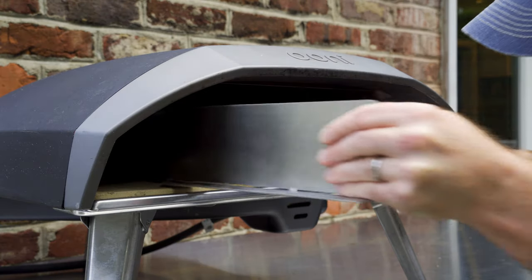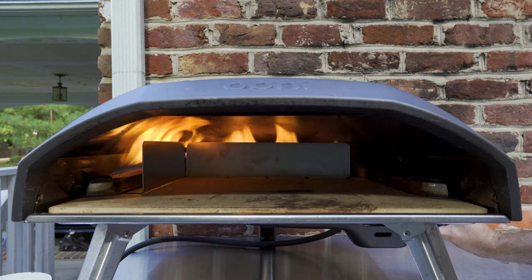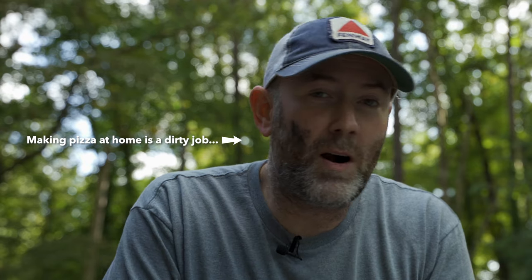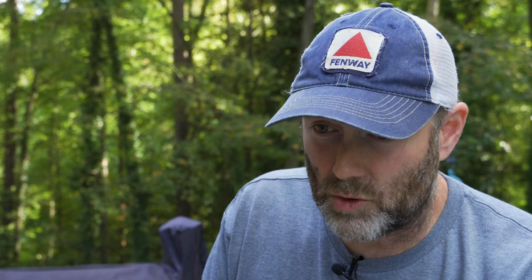Let's give this flame guard a test drive. We'll bake some pizzas and see if it does any better than the last one. The first thing to do is slide the guard in here — the long piece goes in the back. Now we just need to kick it on. Some of you are probably thinking: why not add the flame guard right before baking? Honestly, it might help with the first pizza, but the guard's just going to get hot in a matter of minutes. So why not drop it in during the preheat and avoid the risk of burning your hand, because this oven is just super hot.